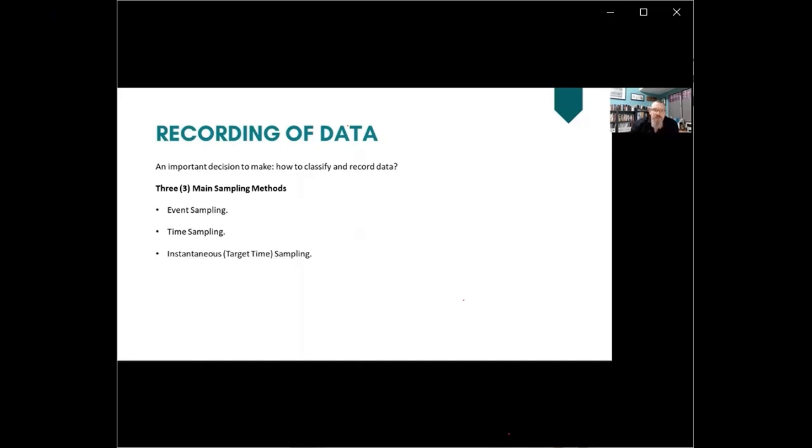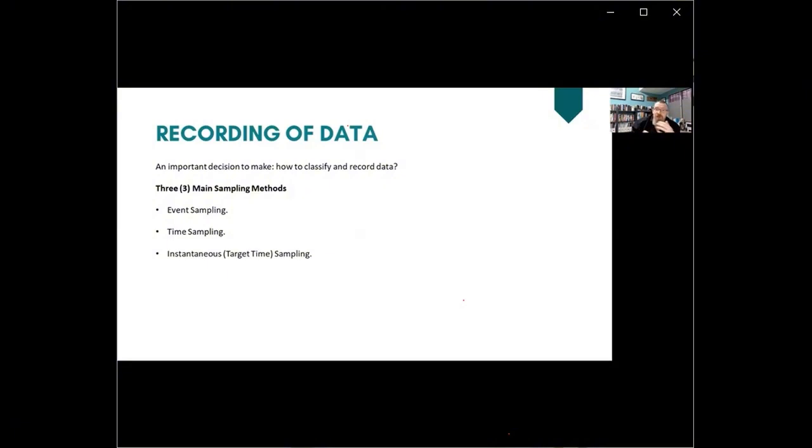The second one is time sampling. This is where you as a researcher determine in advance that your observation is only going to take place during specified time periods. So for example, you might do 10 minutes of observation every hour for X amount of days, or you might do 1 hour of observation once a day for a particular time period. During those specific time periods, you record the occurrence of the specified behavior, but you're looking broadly at everything.